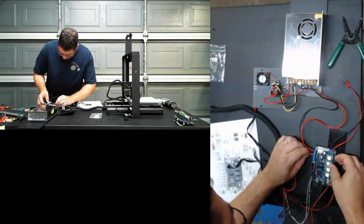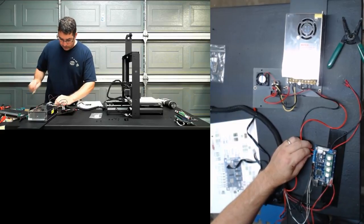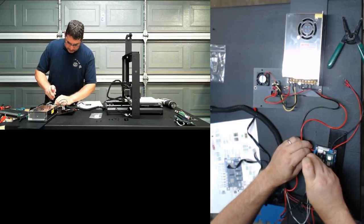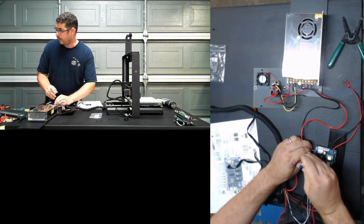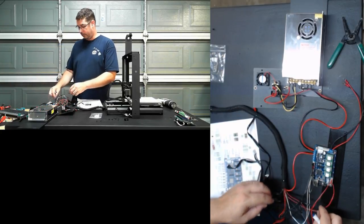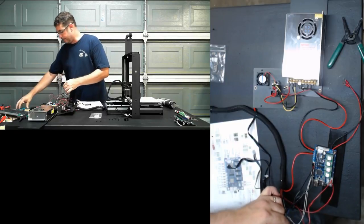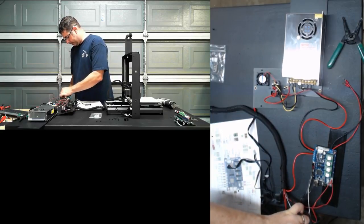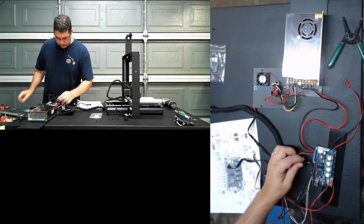However, if this was a printer I was building from scratch, for example, I would probably err on the side of idiot, in that case, me being the idiot, and I would probably use an external MOSFET, just because it's a lot cheaper to replace a MOSFET if something blows. It's a $15 MOSFET versus a $120 board. So I tend to err on overkill.